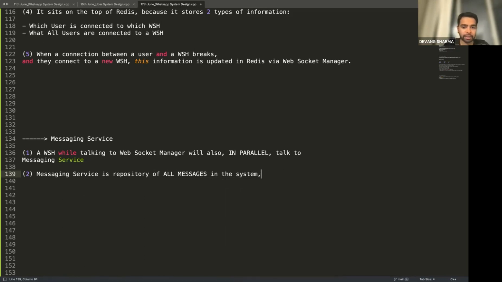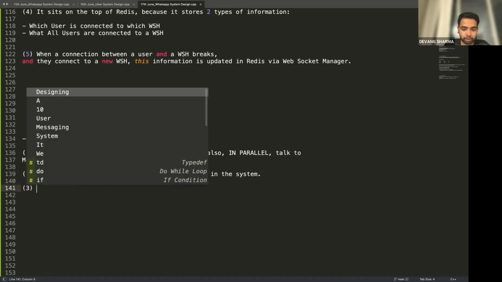On top of it, there are existing APIs. Okay, so I'll just put it here.